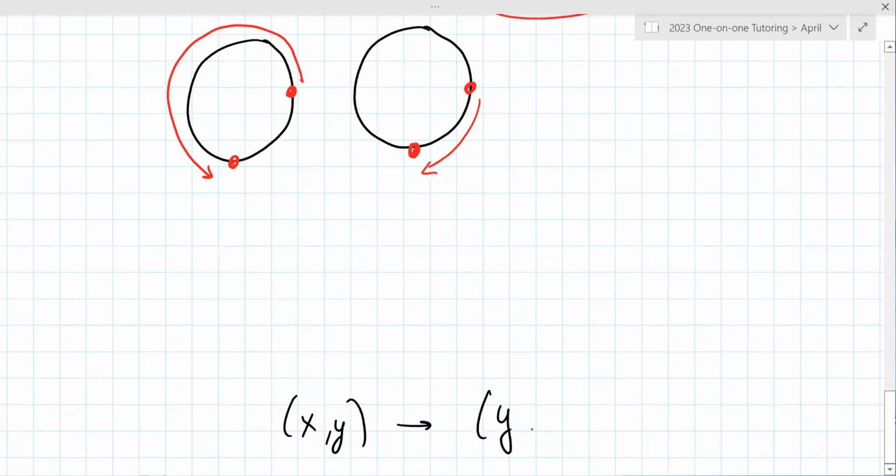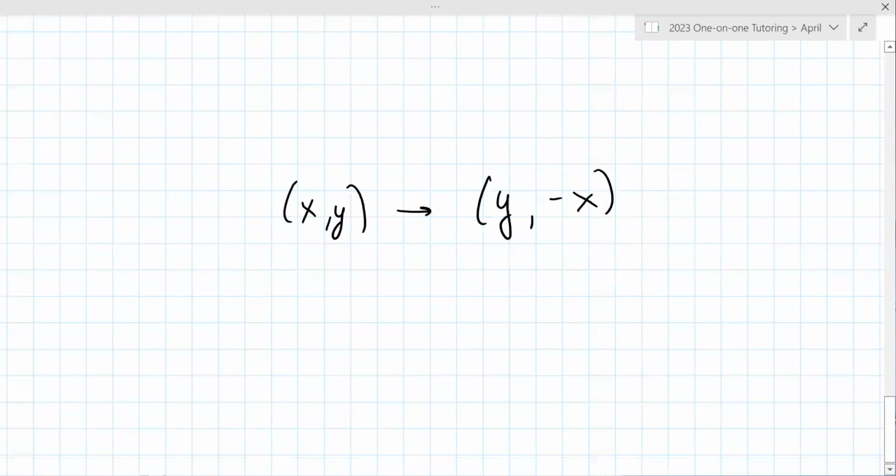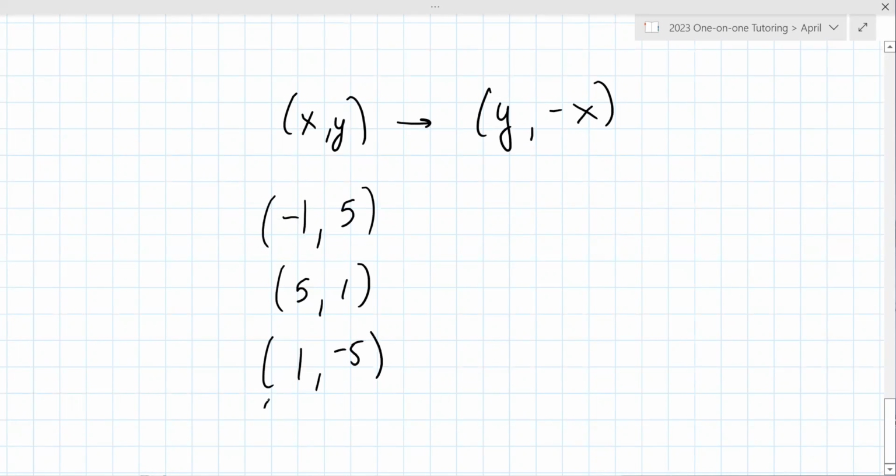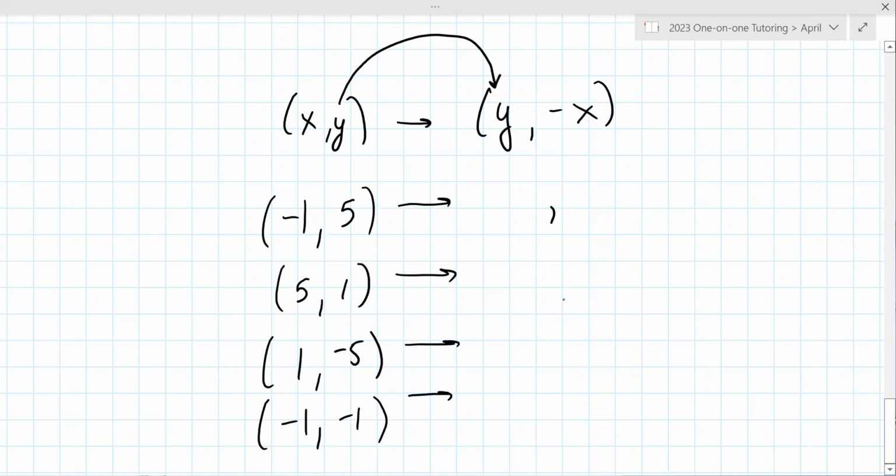All right. So here's what we're gonna do. We're gonna do a couple of ordered pairs here, like -1, 5, 5, 1, 1, -5, -1, -1. Okay. So again, what I recommend, Sourish, is the one that's the same. See how the y goes to the first position? Yeah. So we're going to take that second number and we're just going to rewrite it. And that's what I want you to do. I want you to do these all kind of like in a vertical column there.